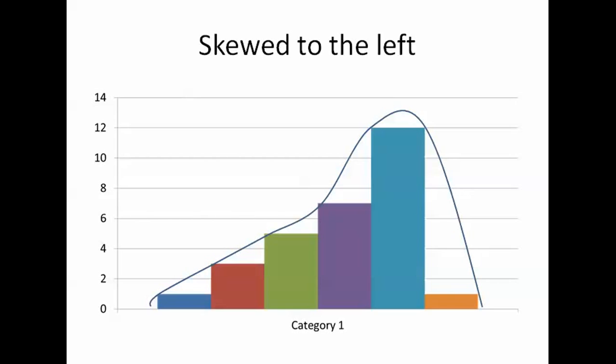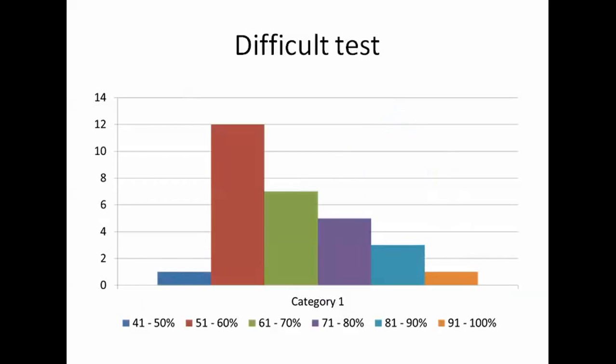Here's another example that's commonly used for skew to the left and skew to the right. If a classroom full of students takes a difficult test, if you make a histogram of the exam scores, then you have a lot of people who are getting lower scores down here because a lot of people did poorly. You maybe have a lot of people with D's and F's down here, which is why the bar is so tall. And then fewer and fewer people are getting these higher grades up here. So you have fewer C's, fewer B's, and even fewer A's if the test is difficult.